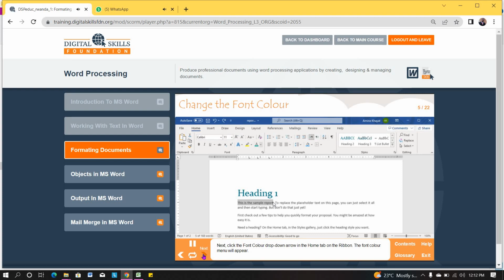Next, click the Font Color drop-down arrow in the Home tab on the ribbon. The Font Color menu will appear. Select the desired font color. For example, select the color red. The text will change to the selected font color.